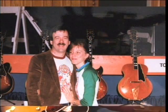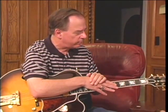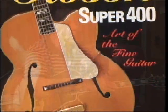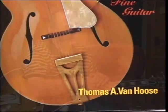The guitar show phenomenon was just starting. 1978 was the first Dallas Guitar Show, and by that time I had, I think, 3 or 4 acoustics and electrics and a Johnny Smith and the 355. So I had this little collection of 4 or 5 guitars. And I began to notice differences as the guitars went back in time. That is, the older guitars, even though they looked similar, actually were made somewhat differently. The craftsmanship was different. They were designed for different things. And so I set out over the years by going to guitar shows, meeting friends, and corresponding with folks to buy different types of Super 400s. And from that journey came the idea of the book to tell the history of that particular type of instrument.